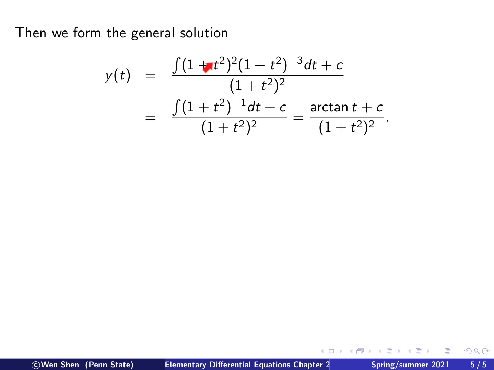We see that the first two terms can be combined, 2 minus 3 is negative 1. I have to integrate 1 over (1 plus t squared) dt. The antiderivative of this function is the arctan function. So we'll have arctan of t plus c over (1 plus t squared) squared, as our general solution.